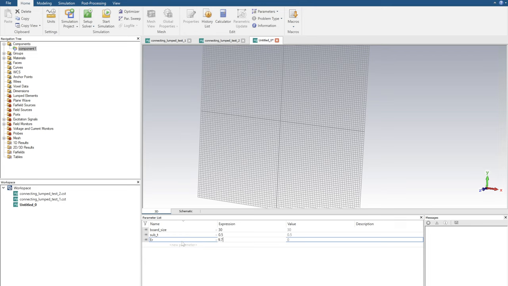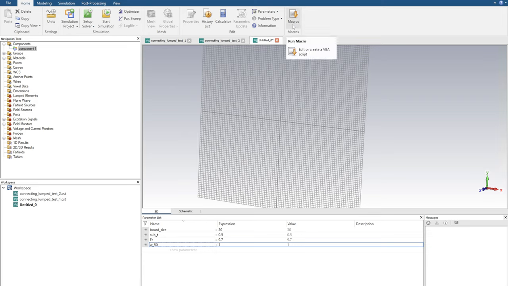Now this is going to change. Let's say if you're using Rogers 4003C, you're going to use the inbuilt epsilon R, and you're then going to have to calculate a different width for a 50 ohm line. So that is our goal. So here I've got epsilon R is 9.7, I got my substrate thickness, my board size, and then I've got one more parameter, the width of the transmission line. Now I'm not too sure what this is going to be, so I'm going to write width 50, and I'm going to set it as 1 for now. Our first step is going to be to calculate what this width is for a 50 ohm line.